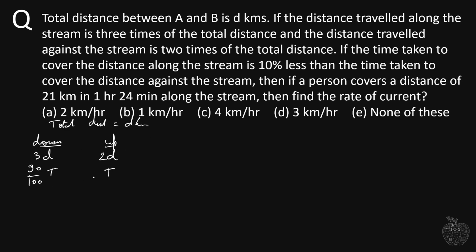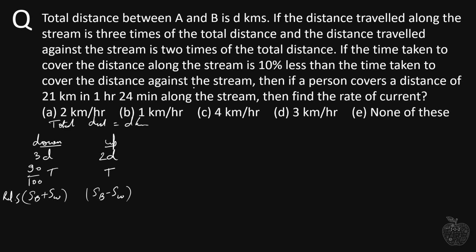Okay. So first of all, before moving forward, let's calculate the relative speeds when the boat is going downstream and when it is going upstream. When the boat is going downstream, there is the speed of the boat and the boat is going with the flow of water, so we add the speed of water here. In upstream, the boat is going against the flow of water, so we subtract the speed of water here. So we have our relative speeds here.